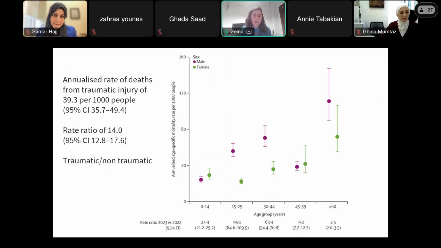And if you look at it by age groups, also. It is possible that some of these deaths are not only traumatic, because we do rely on the fact that the Ministry of Health says they are traumatic, but it is possible that some of them are non-traumatic. We cannot know, let's say, if one person comes to the hospital and has a heart attack, how much they are distinguishing in reality.